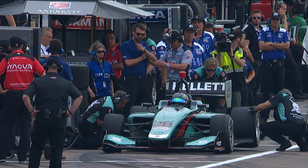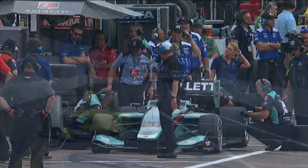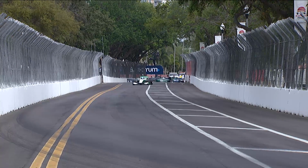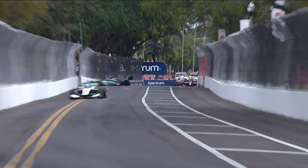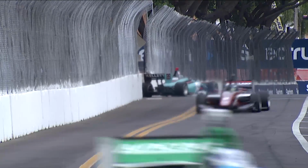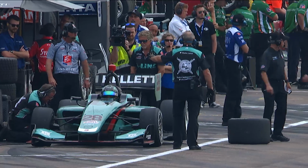There was obviously some contact on the left side of the race car. He white-walled both cars. They had to put a new front wing on it as well. They're going to work on the left rear, and it's going to be a new right rear on the car. So significant contact here, Nick Yeoman. He really white-walled the left side of the car, a flat right rear and a new front wing. So a lot of work for Dalton Kellett trying to get him back out.